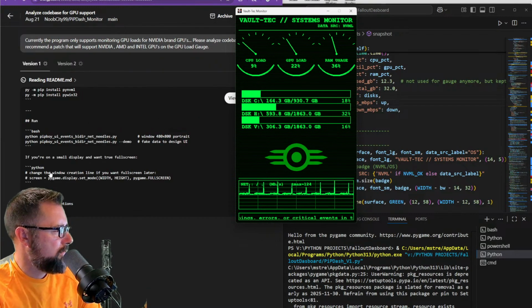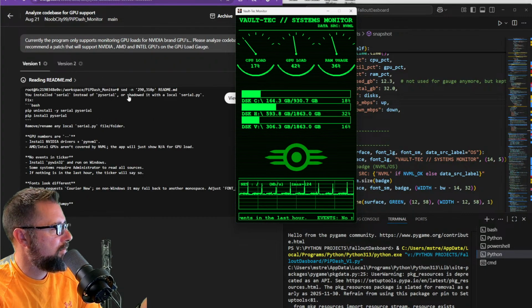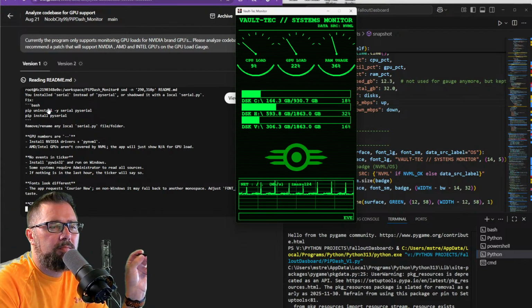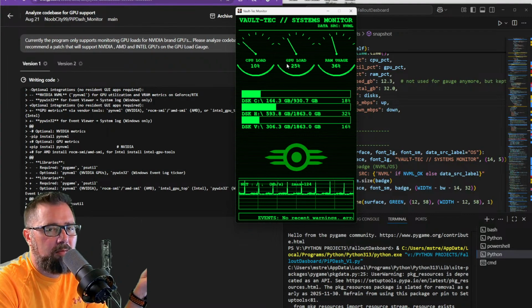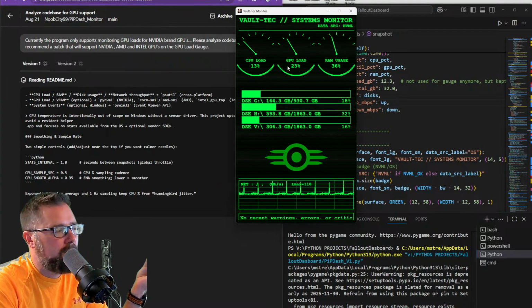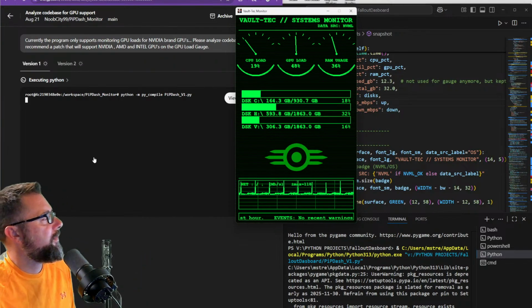Whoa, wait, what? See, now I'm worried it'd be really weird if I can't build the AMD functionality into the app unless I had an AMD GPU. Like, that seems weird. Oh, it's updating my README file too. Okay.